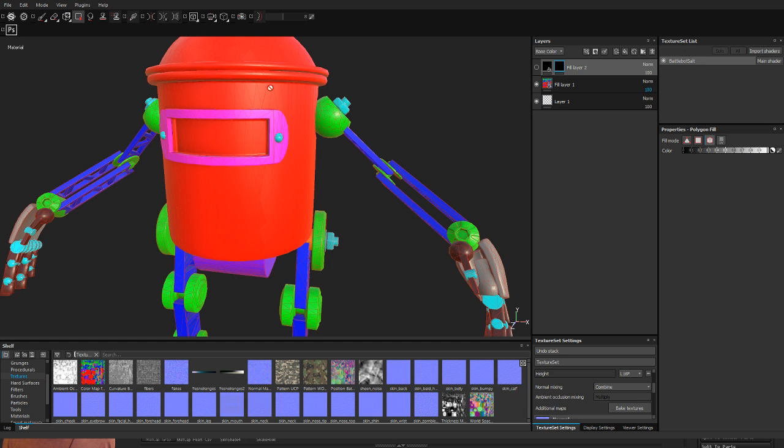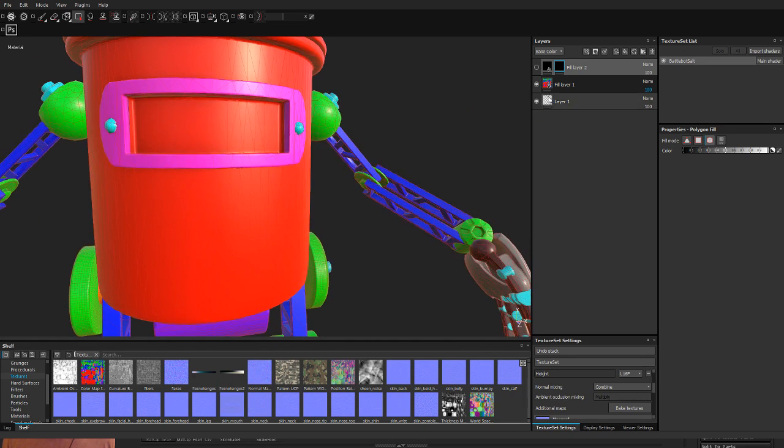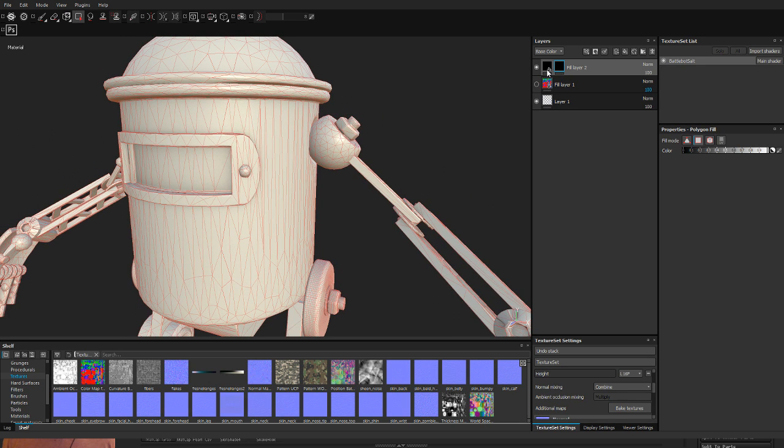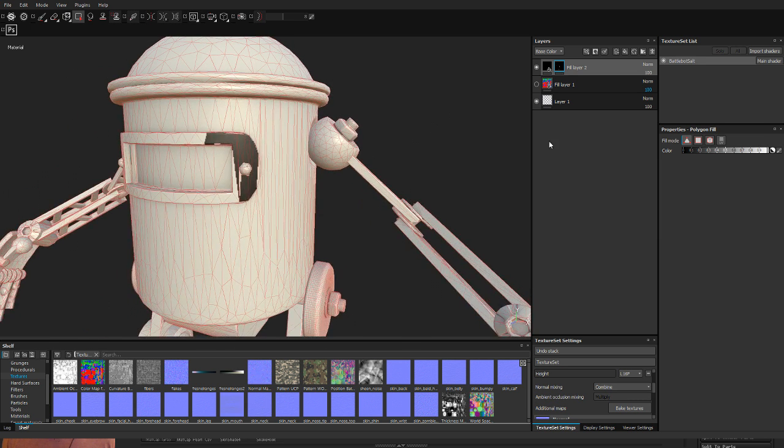So now, even though these are all part of the same group here, you could actually, if you wanted to, go through here and put this on a single polygon or triangle. You can paint just with triangles here, or you can make a lasso selection if you want to, or you can just do individual triangles. Like so.